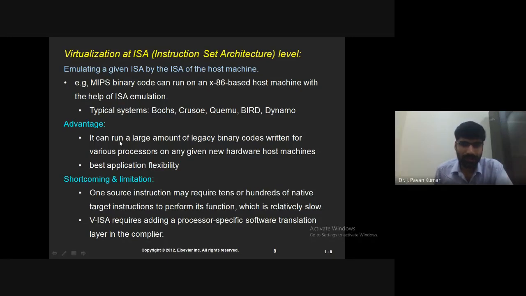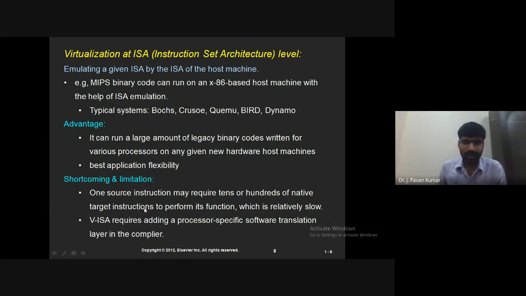The advantage of this is that a large amount of binary code can be easily translated to new hardware host machines. Although we have traditional legacy code, we can translate it to new host machines that have recent instruction set architectures, and we can execute that program.